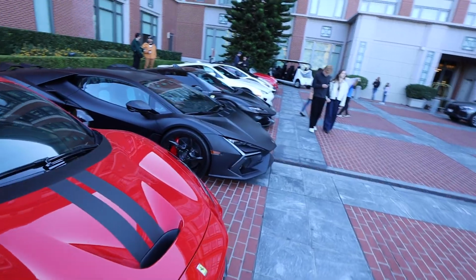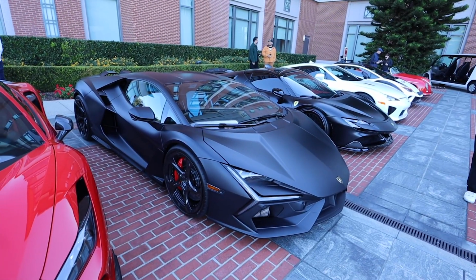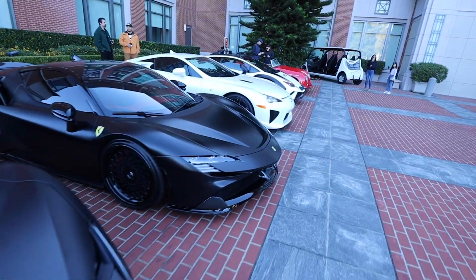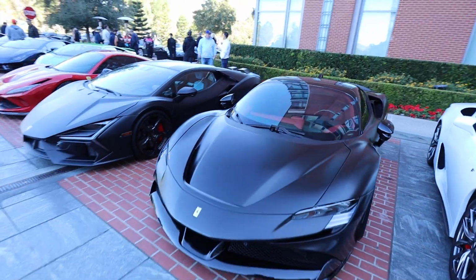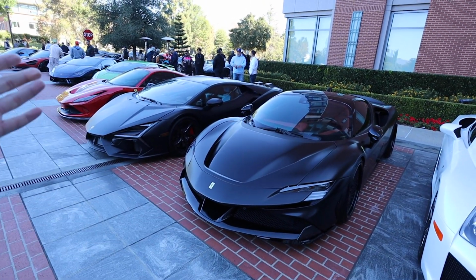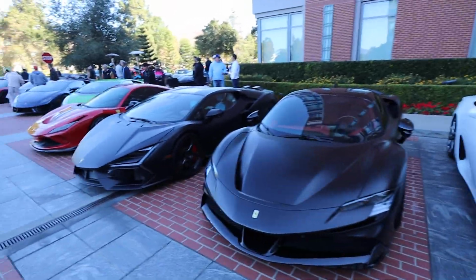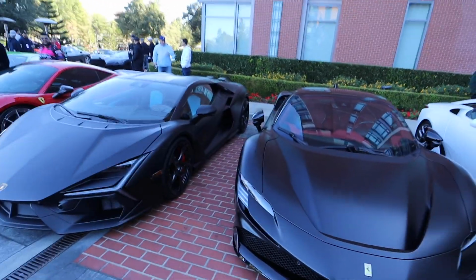Stunning. But next to that is a brand new Revuelto, the replacement to the Aventador in frozen black spec. It's got blue interior. And then we have an SF90 next to that, all black. I mean, it's crazy. These are basically direct competitors. Both hybrid, both basically 1,000 horsepower, and then Ferrari and Lamborghini. Which one are you taking? Man, it's really tough. This one's got red interior too, bucket seats. Might have to go with the Lambo just because of the blue interior.